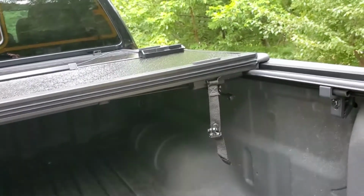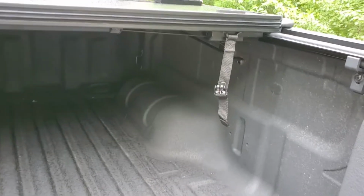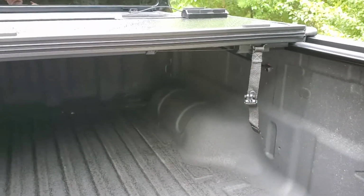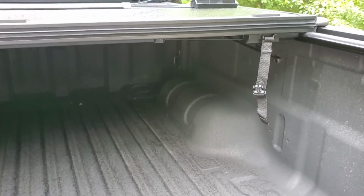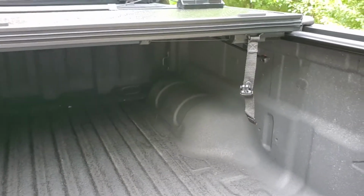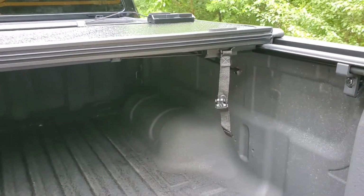I'm not going to open it up and show you, but on the drain plug on this side, where that connects to the rail, there's a little spout that comes down, and when I went to lock down the front panel, I couldn't get the little lock thing over because the drain tube was in the way, and so for whatever reason I had to kind of move it forward, and for some reason on this side, I don't know, it's designed different, but I got it to work. I just had to move it forward a little bit.